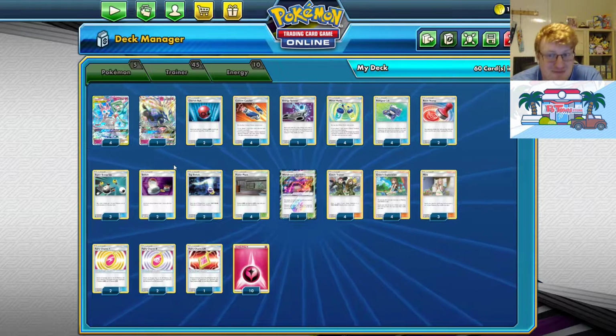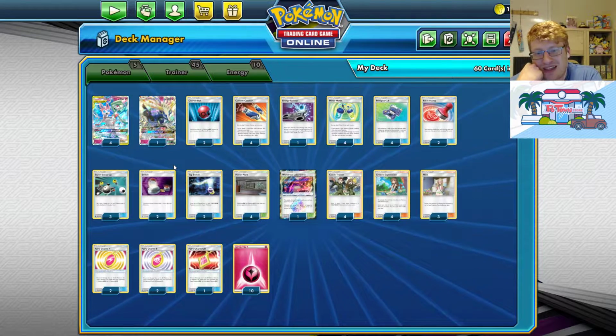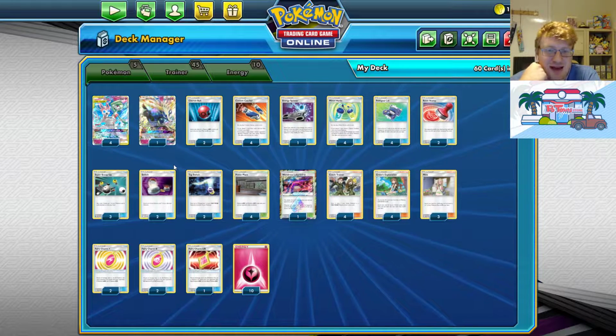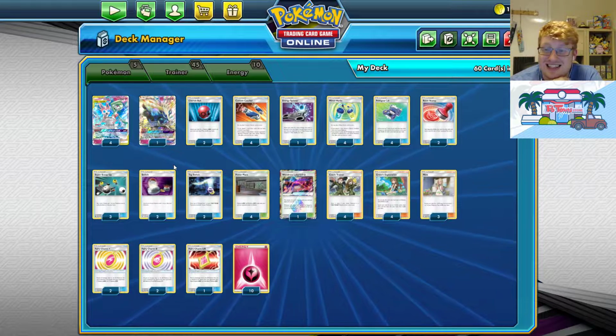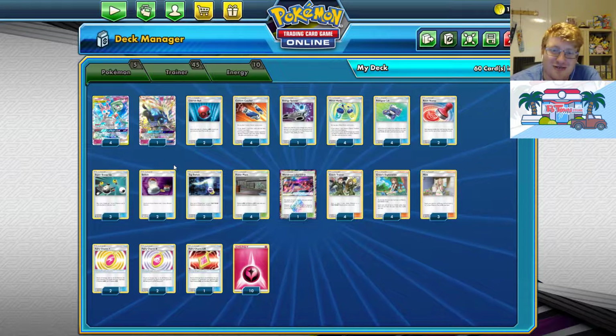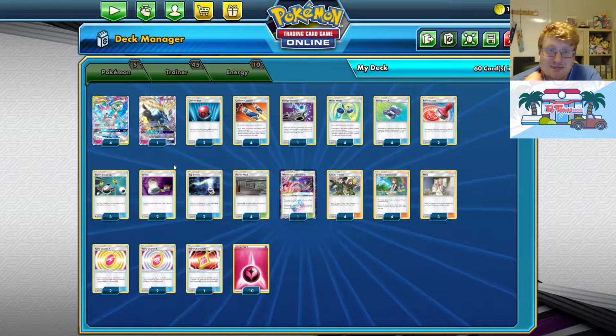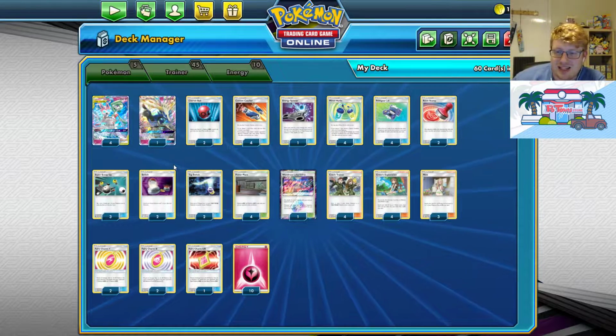Power Plant plus Stamp is still a very strong combo, and I'm confident that this might be the best Power Plant deck in Standard. You may have seen the Green Zard list yesterday. I was left unconvinced, I'm sure you were as well. So hopefully we're seeing the best Power Plant deck out there today. Let's jump into the list.